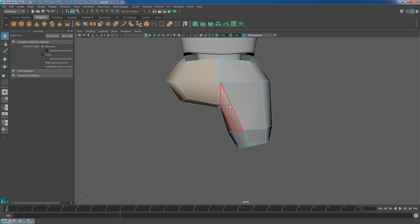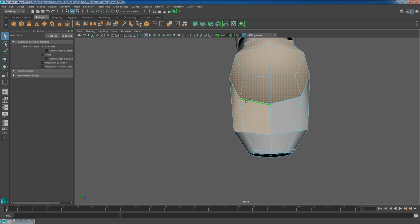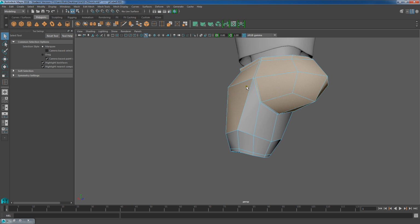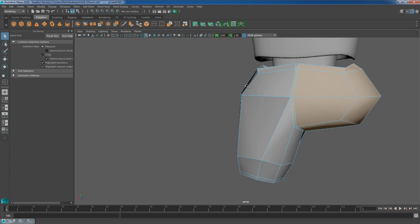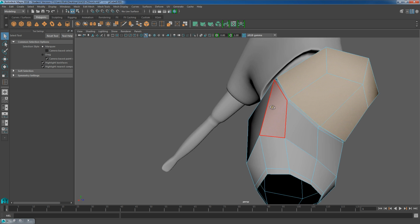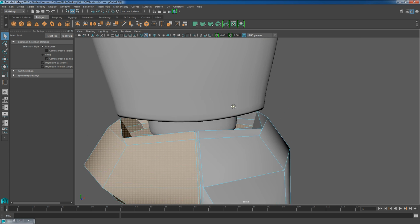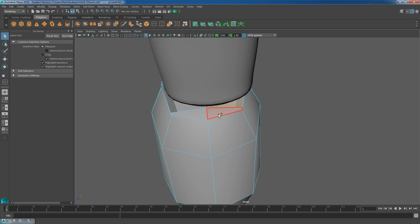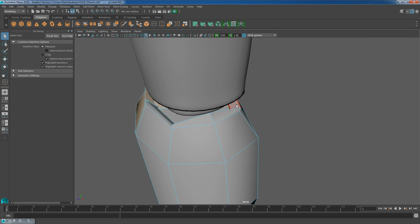Now I want to really get down to the nitty gritty and just make sure I'm not deleting any faces on this side. What I'm trying to do is literally split the geometry in half so we can do a nice clean mirror cut like we've done in the past. But for this, really be careful with your selection. Really double check, even triple check, because you don't want to mirror cut something and then realize, oh no, we have all these extra faces and it's a pain in the neck because it merges.